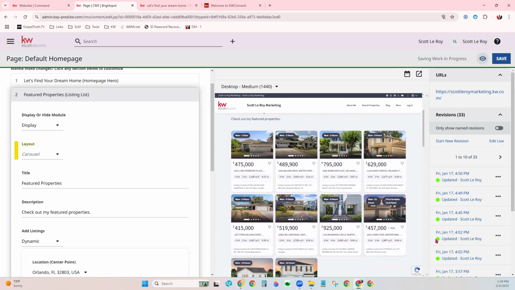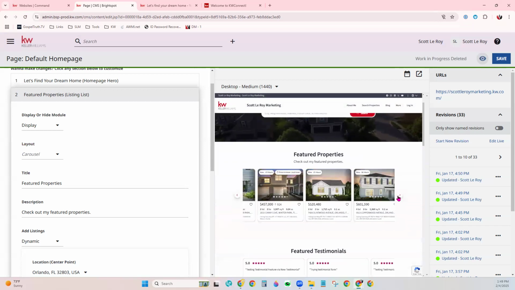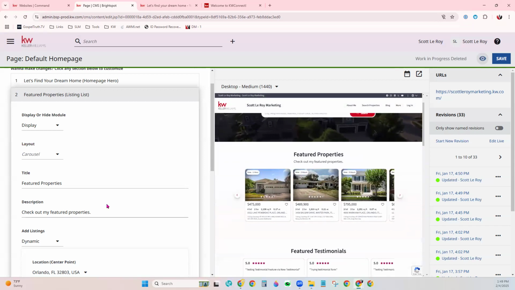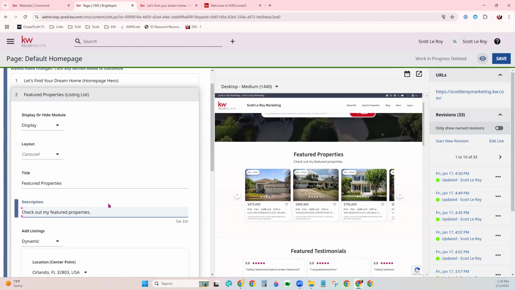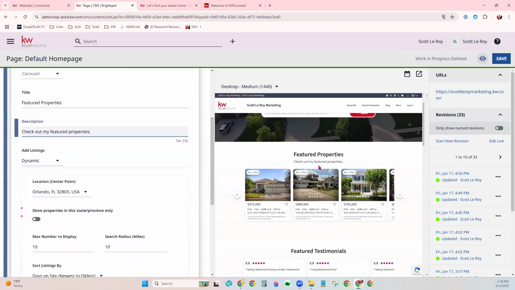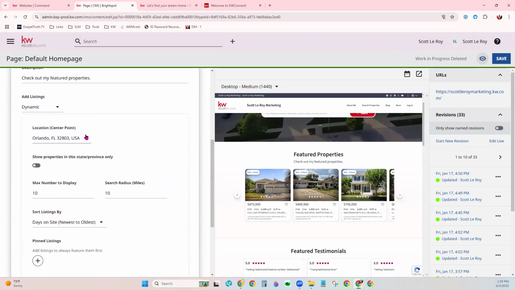I'm going to swap it back to carousel and show you what that looks like. Any minute now. There we go. And so the carousel again, you just toggle through like you're on a carousel. So it's your choice what you want it to look like. The title and description fields are again here, just like on your surface level changes if you want to make changes to the text. Here's the biggest one that you definitely have to get into expert mode to adjust.